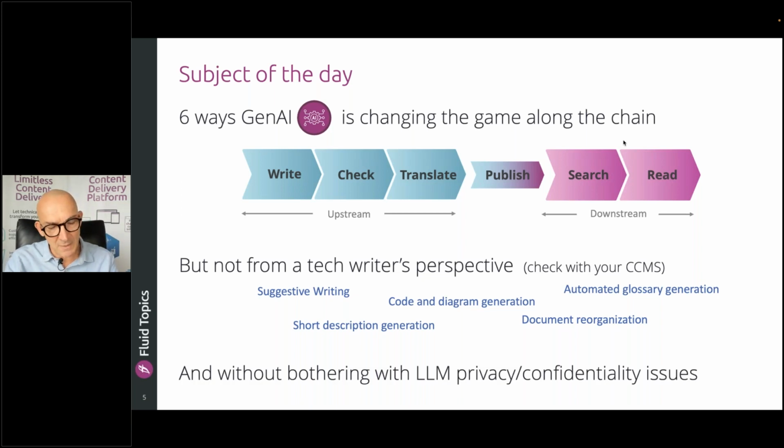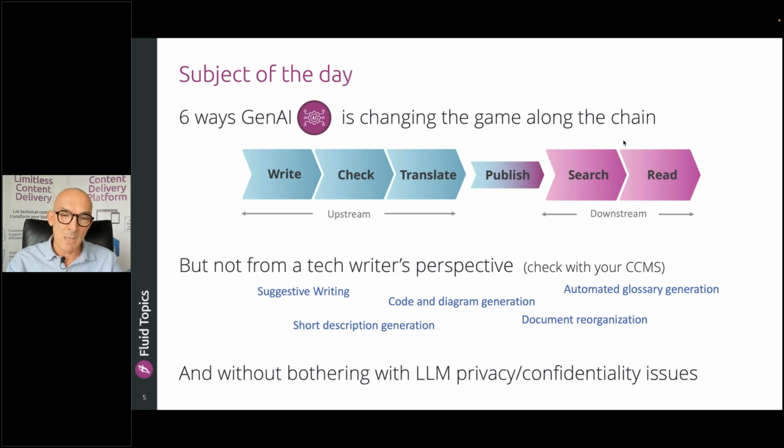And another thing that I'd like to insist on, we are not going to bother here with LLM privacy confidentiality issues. We will assume that this is all solved, even though there are still some pending issues and discussions. And we know from our customers that some of you are very cautious about what they can do with GenAI due to these privacy issues, but it's coming.